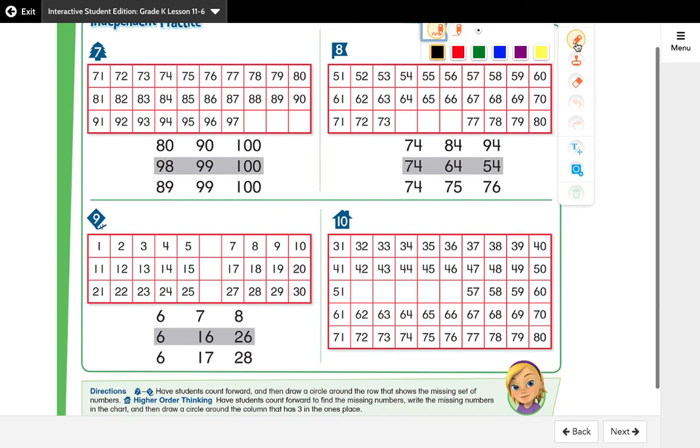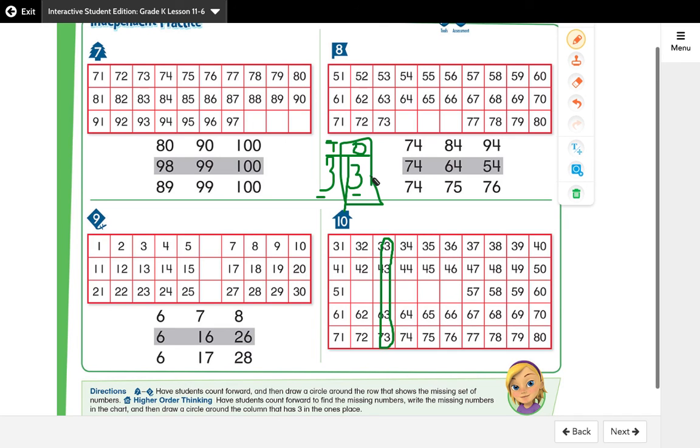So if we're looking for a 3 in the ones place, that means that it's this number right here. Remember the ones place? Let's see if I can draw it right here. Okay, so here's our 2-digit numbers. They're broken down into 10s and 1s. Okay, so in the number 33, we've got 3 in the 10s place and a 3 in the 1s place. Okay, we want them recognizing the 1s place, which is the second number in a 2-digit number.